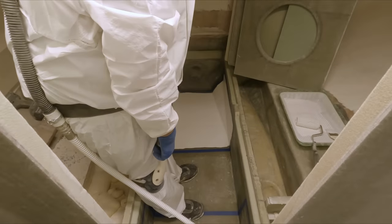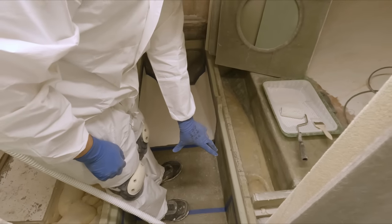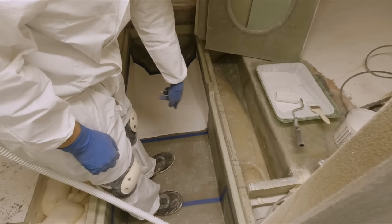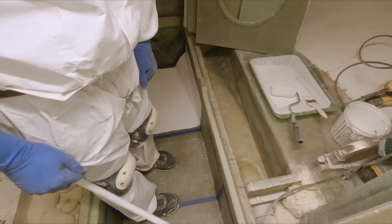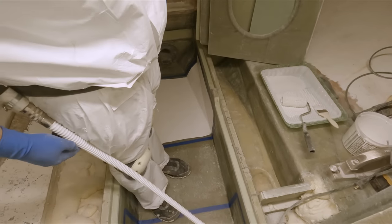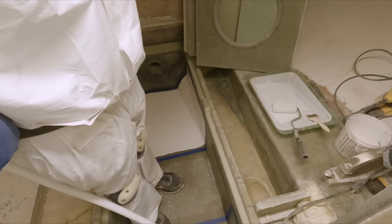So right here, it's taped off, that section where our coupling will be in here, and then our bearing block is going to be somewhere in here. We're not entirely sure yet, so it's taped off for the time being, and we'll return to it once we get the bearing block made and in place.